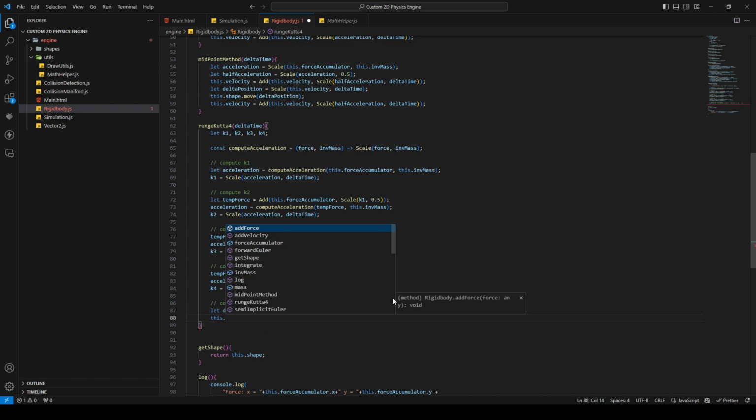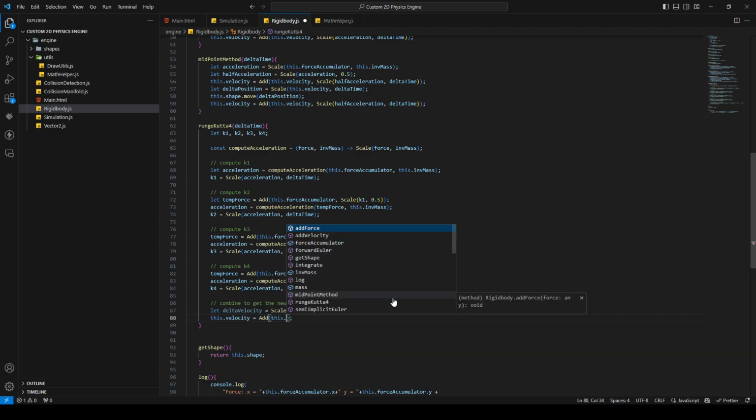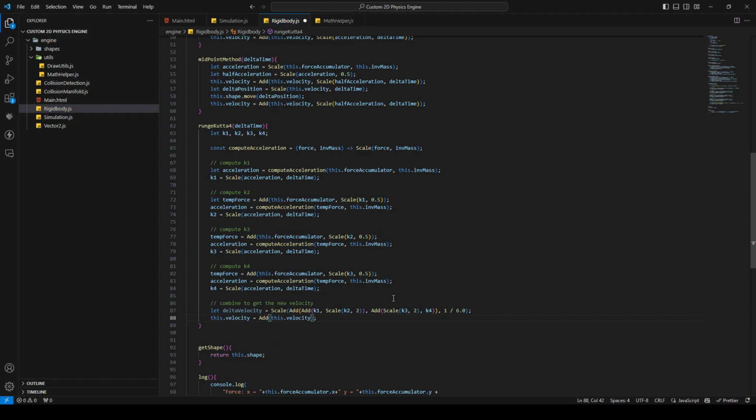And now we can add the delta velocity to the current velocity. This dot velocity with delta velocity. And then we can calculate the delta position out of it.